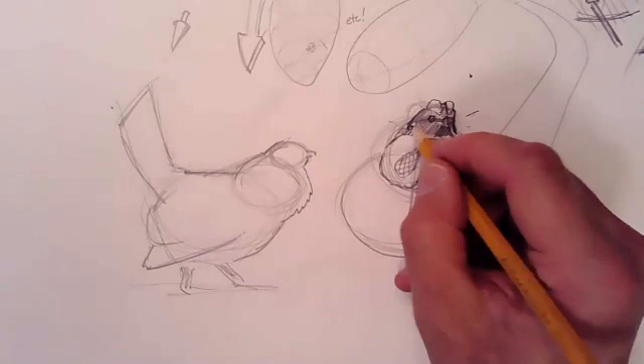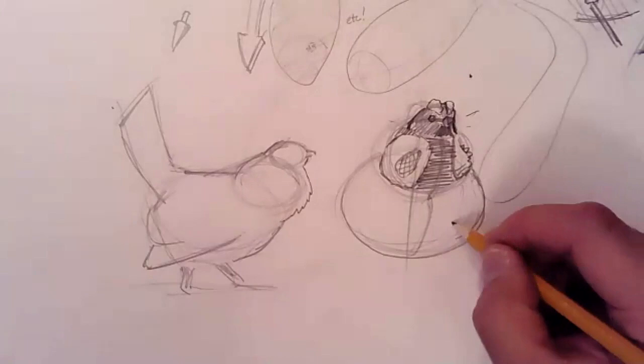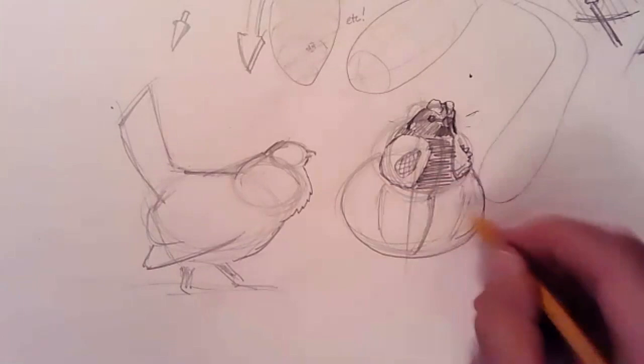Its belly, that black stripe down the belly, is going to continue through. This is the middle of the belly, right? This whole area here on this side and this side.